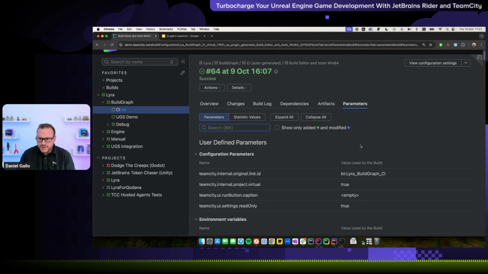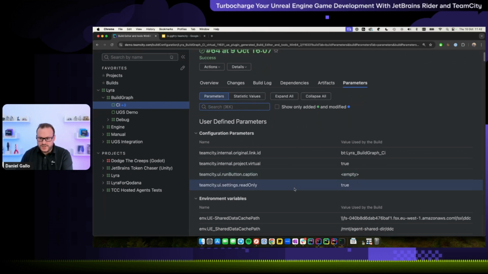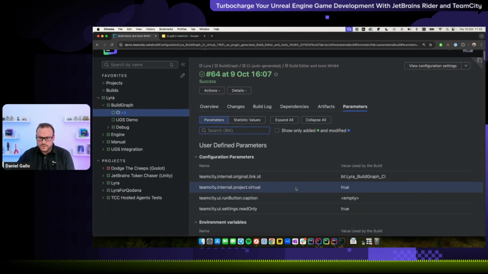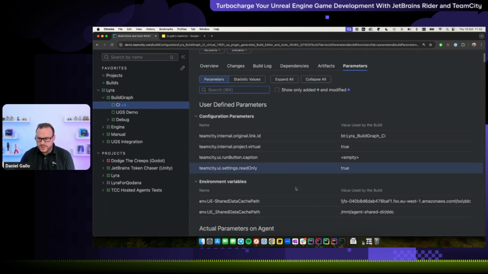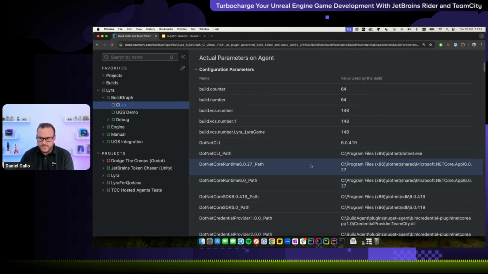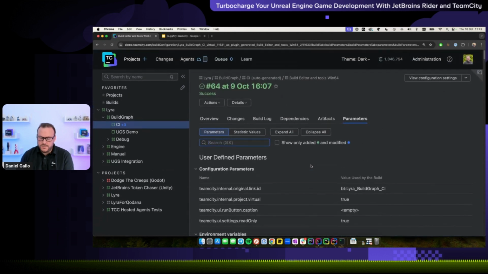And then finally, on the parameters tab, you can always go back and see exactly what state the build was in when this was executed. So this will show you the config parameters when the job was executed, as well as the parameters from the build machine. So you can always go back and see under what condition that build machine was in, what dependencies were installed, the versions, path variables. So if something changes between builds, it's more obvious through this UI.